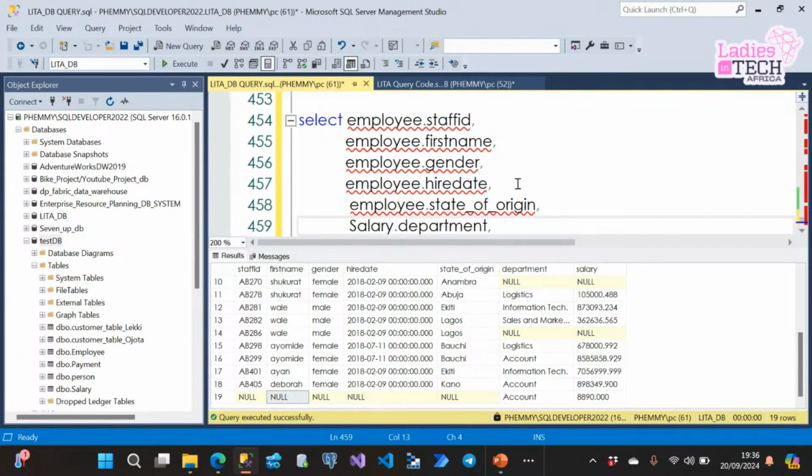Now, let's say for instance you have this table, right? You've already sent this table to your manager, and the manager now pushes back. You sent me a table that has employee record, state of origin, department, salary. So do you want me to pay their salary into my account? Please go back and add their bank name, and their salary and payment method. So, are you getting me? Now, with this, the information you have here is not complete.